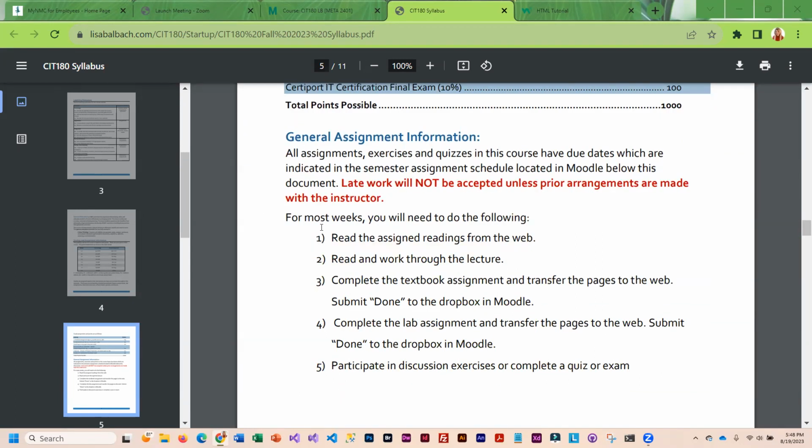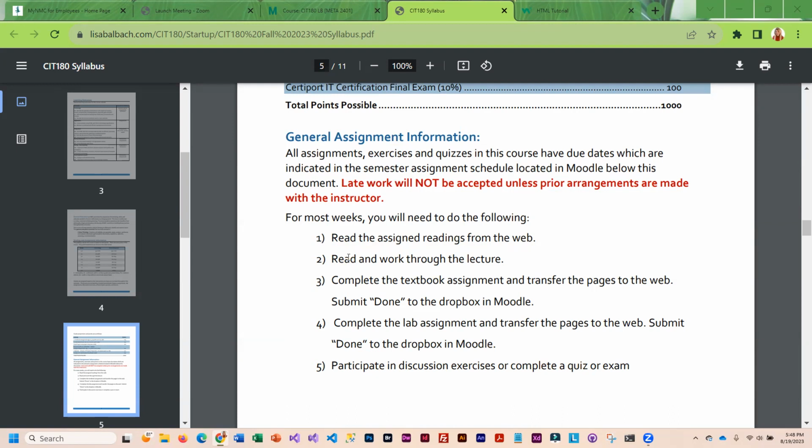For most weeks, what you will be doing is you'll read the assigned web pages. You'll read and work through the lecture. Then you will complete the textbook assignment, which I already mentioned is more directive. And you will be transferring that to the web.